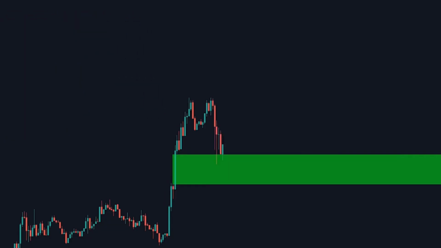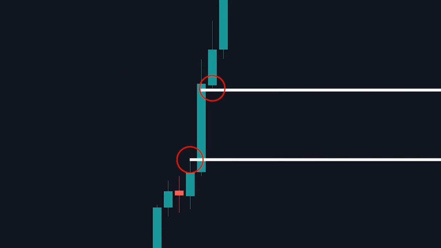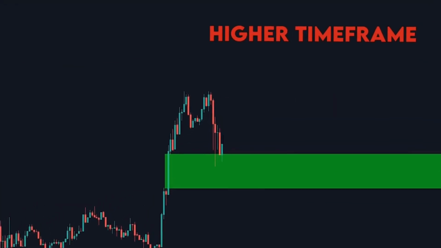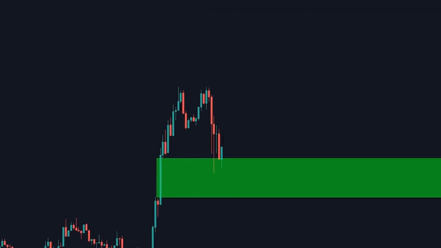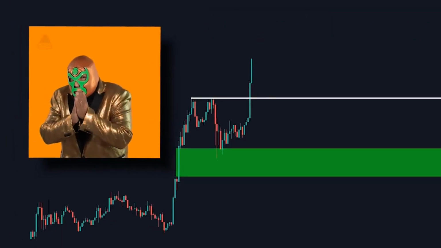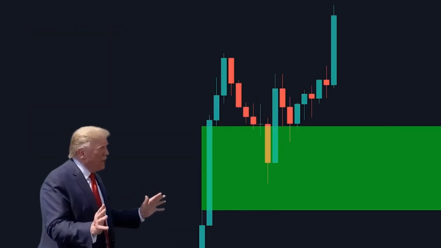Naturally, sellers will want to retest this zone. You can mark a fair value gap by simply marking the candle's top wick before the big move to the candle's lower wick after the big move. This zone is the fair value gap itself. If you open up your chart, you will see these gaps everywhere. Oftentimes, especially on higher time frames, price will retrace back down to the zone, fill the imbalance, and retrace back up to test the highs again. Which, if you're thinking like I'm thinking, we can use this to our advantage and profit solely from this idea.